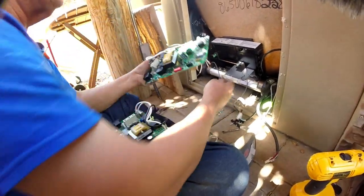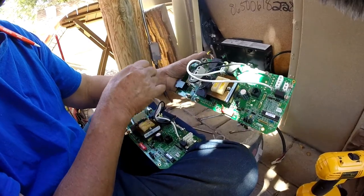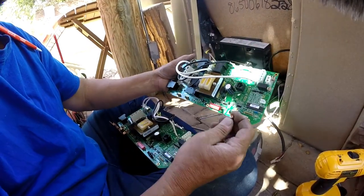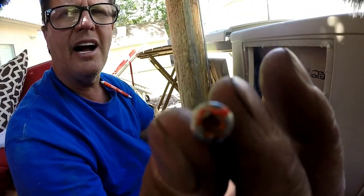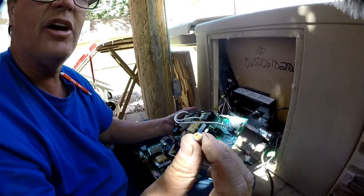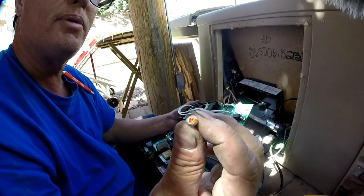When you're removing the screws, there's a screw here, here, here, here, here, and here — seven screws total. One of the screws has orange paint on it. I think the manufacturer does that so a spa tech can tell whether the board has been replaced or not. This screw is usually in a corner and it's the biggest pain to get out — you don't want to strip it.